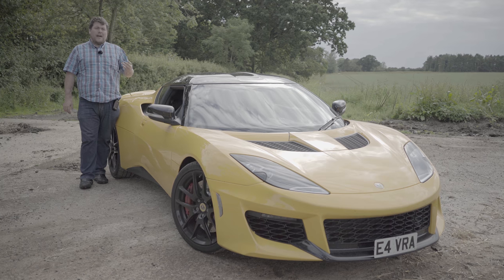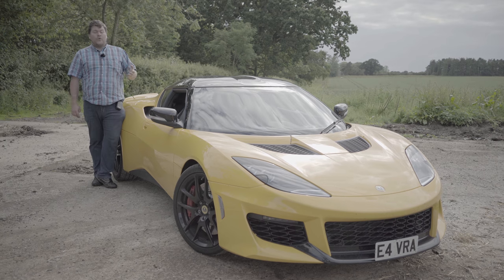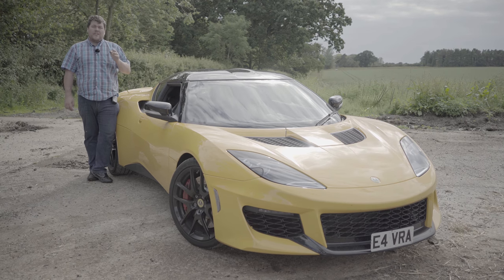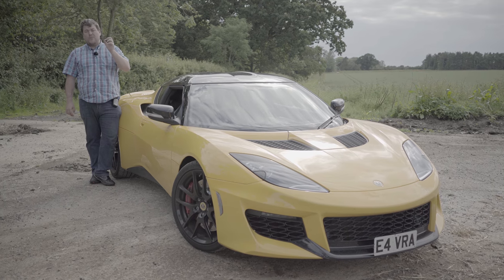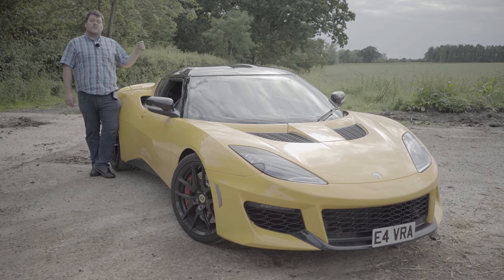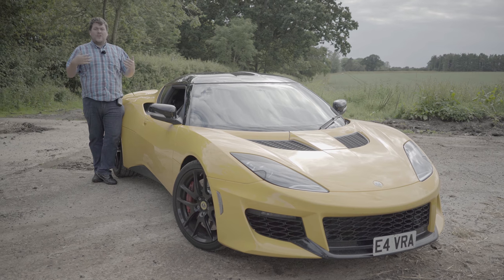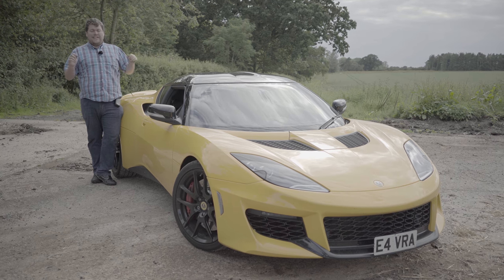Although the engine's power output of 400 horsepower is reasonable for a car of this class, the torque figure of 300 pound-feet is actually fairly small for a supercharged vehicle. Bear in mind that the BMW E46 M3 — a 3.2-litre naturally aspirated engine — puts out 270 pound-feet of torque with no supercharger or forced induction, and it has nearly the same amount of torque because it has a gearbox that can take whatever the engine can make. That's just a little niggle I have.